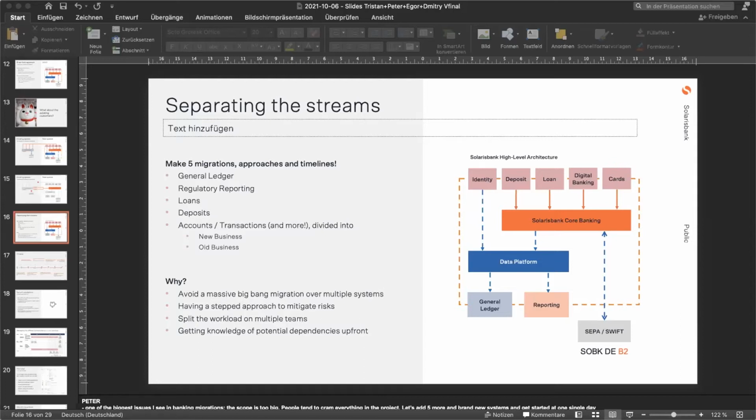And we also took different approaches there. Diego will tell you more in detail after me. But in short, for bookings and reservations, we did a gradual approach. So we migrated the transactions, postings and bookings over time until both systems were in sync. And we kept them in sync. For the accounts, we did kind of the same, but we did it up front. So a sync had already been done before. And that left us with a smaller big bang for the virtual IBANs, non-card reservations, SDD mandates, and the overdraft. And now I hand over to Yegor.